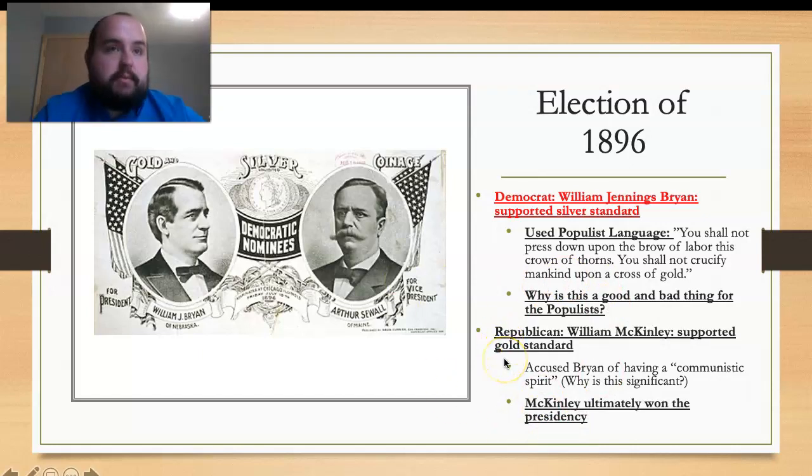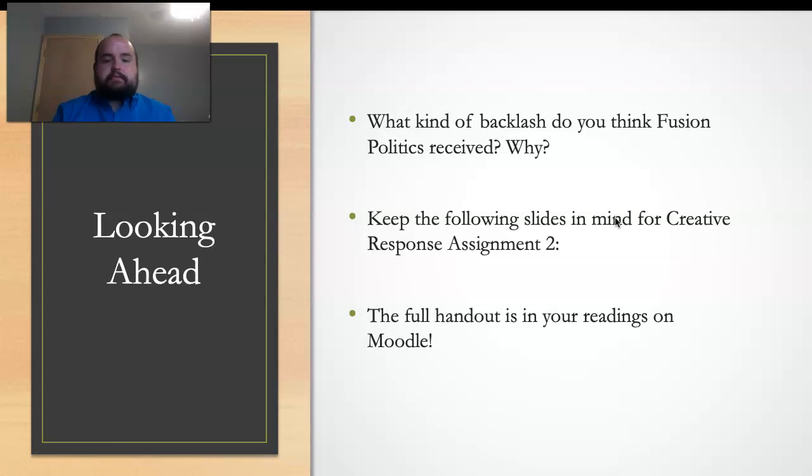McKinley, as you might have guessed, ended up winning the presidency. So even though Bryan didn't win, he still showed the influence of populists. So again, to look ahead, what kind of backlash do you think the fusion politics received? Keep that in mind. We'll answer that in the next lesson.